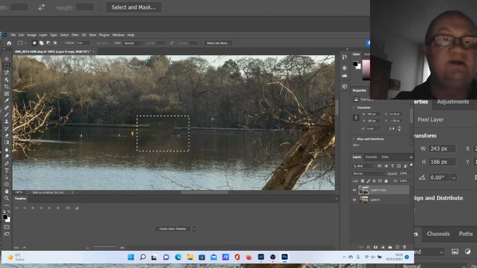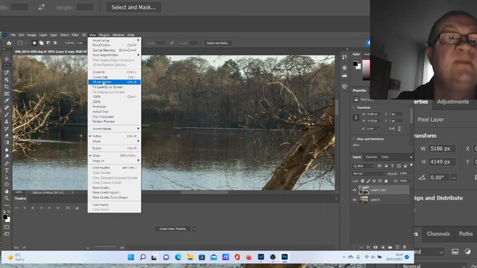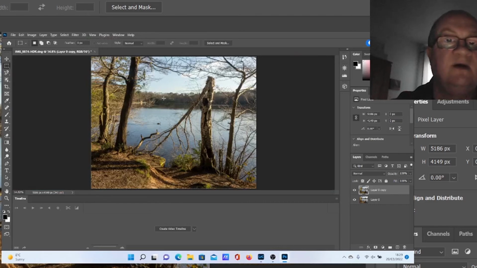Now that hopefully is a slightly better result, and although we can see when it's zoomed into 100% it looks a little bit off, when I zoom back out you probably won't be able to tell at all that that's happened. So if I do that now, I'll simply go Select, Deselect, and that removes the marquee, and already it's not so noticeable what the difference is in the middle. If I now go View, Fit on Screen, you can't now see the area at all where I've just edited that.